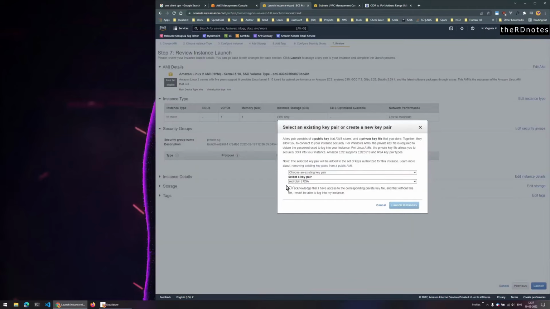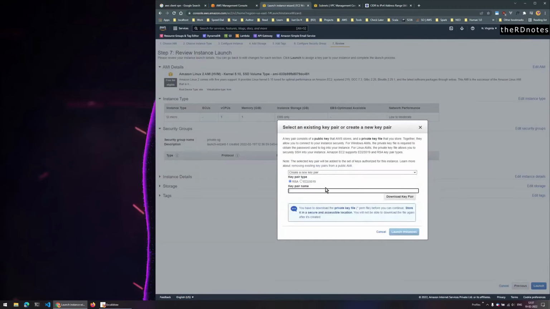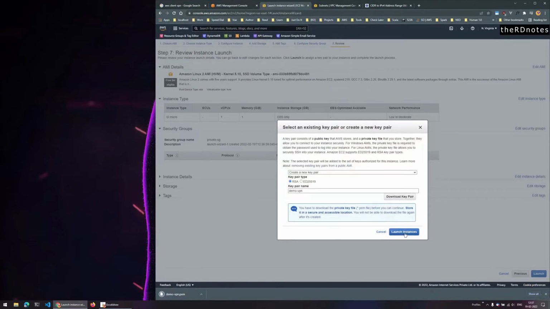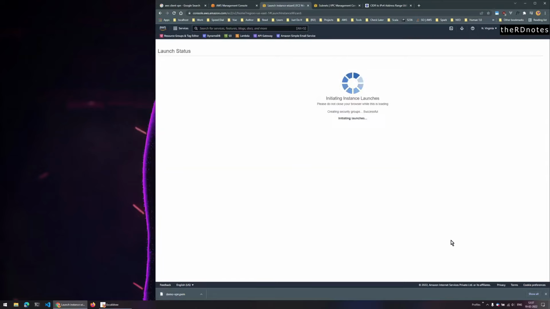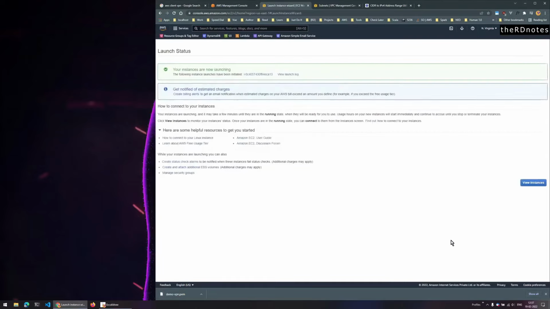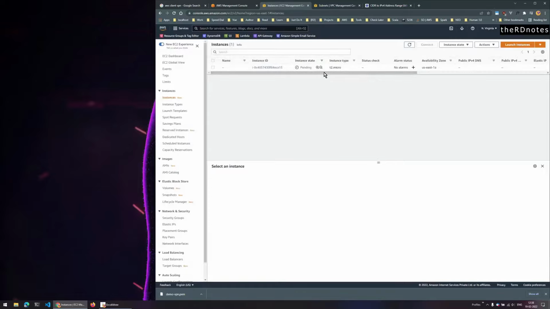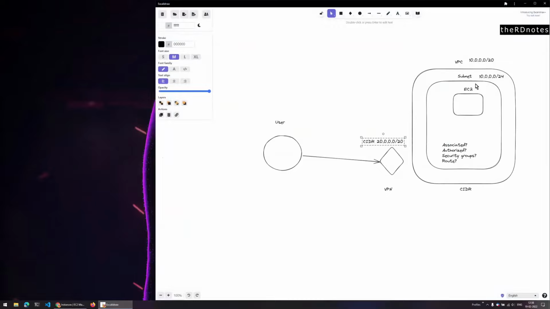I don't have this key pair, so what I'll go ahead and do is create a new pair. So demo VPN. I'm anyways gonna demolish all this that we are setting up right now. So I'll save it to my desktop and launch the instance. Okay, this is gonna take a couple of minutes or maybe a few seconds. Let's get back to the instance list. So this is in pending state. Now what we have achieved is we have VPC, we have subnet, and we have one EC2 running in there.